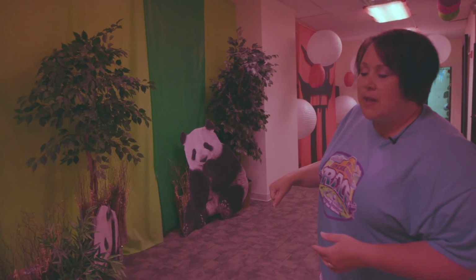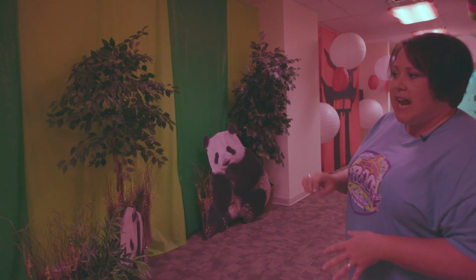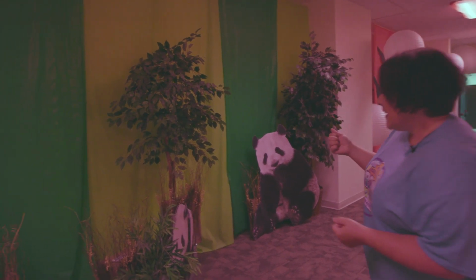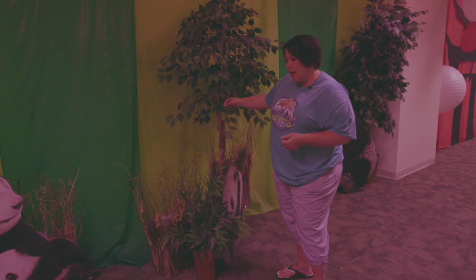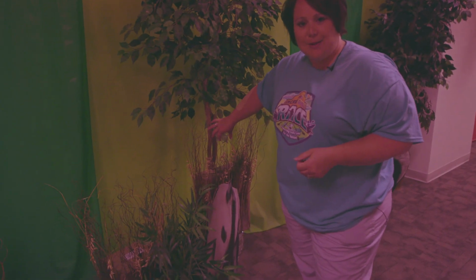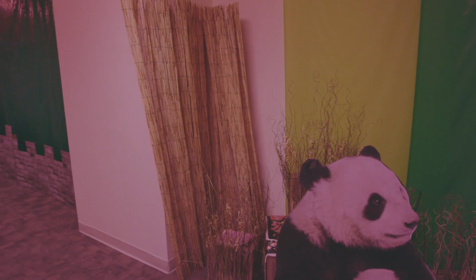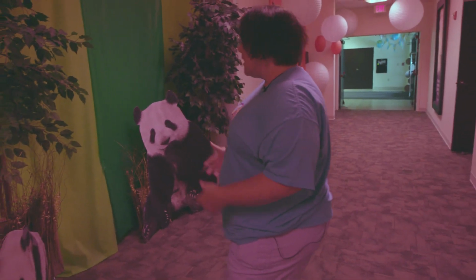With this, we just added some pops of color of the green vinyl tablecloth, used some of the ficus trees from places around your church, grabbed bamboo and greenery, any dried flowers, twigs, or things. These were all donated from people who were wanting to garage sale from here at the church, so we were able to find these great finds, and just staple them to a box just to give them some height. The same with the bamboo curtain, just anything to give a little bit more natural feel.